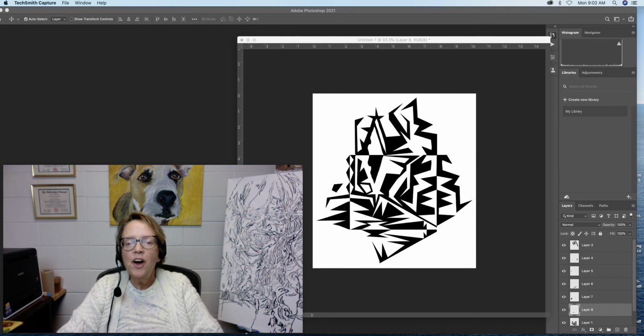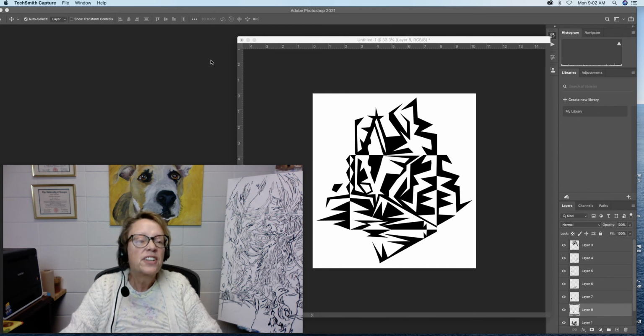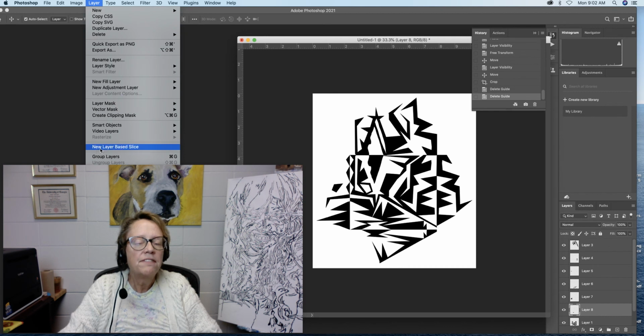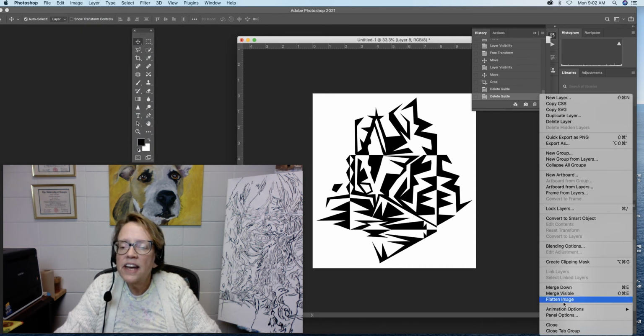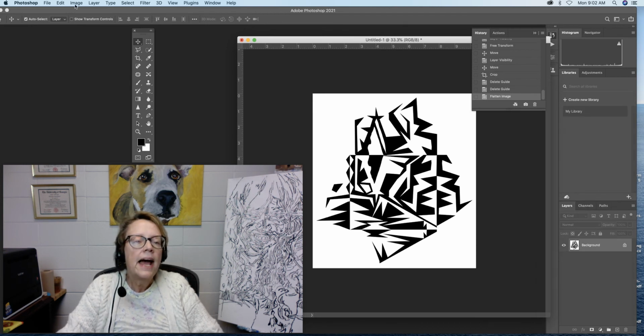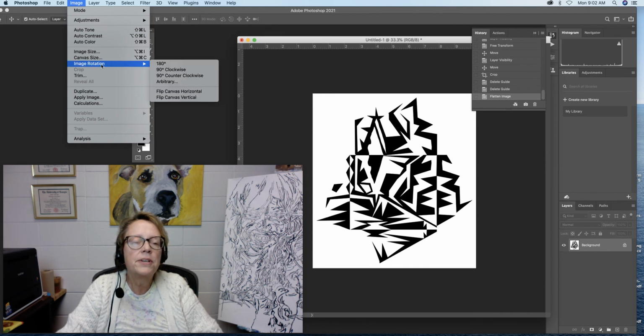All right, here we are with our finished product. I'm going to go to layer and then flatten, except I can't see it over there, so I'm going to go over here, layer, flatten image. All right. Now I can actually flip it around into different directions, image rotation.